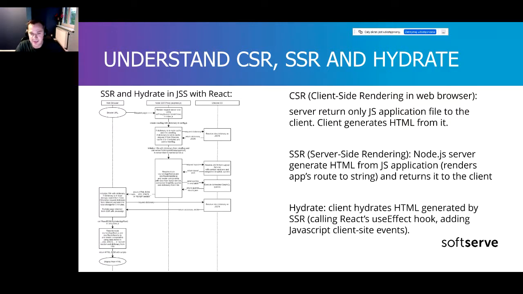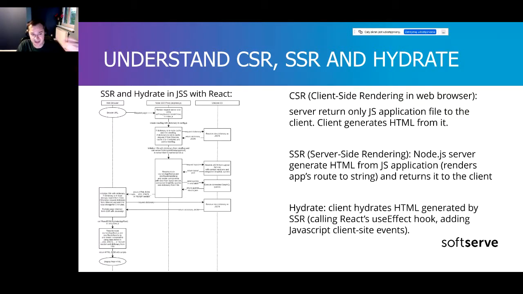But with server-side rendering there is one more step which needs to be done. The page returned from the server needs to be hydrated. The hydration basically takes this HTML returned from the server-side rendering, calls all the JavaScript and attaches the JavaScript client events, because it's not possible on the server side as there is no document or window object or this kind of objects.